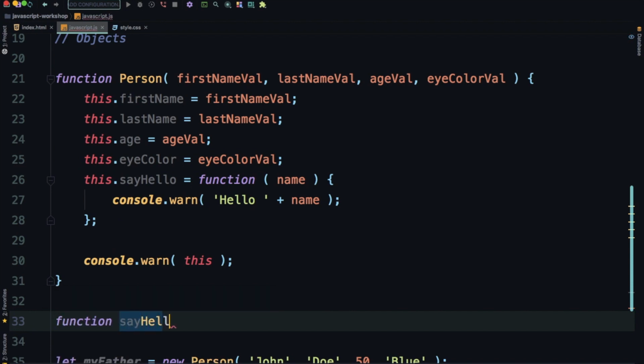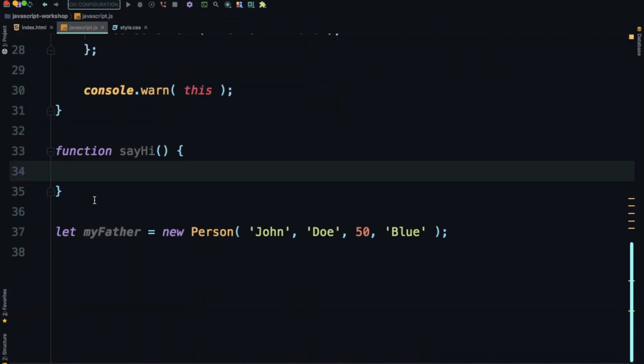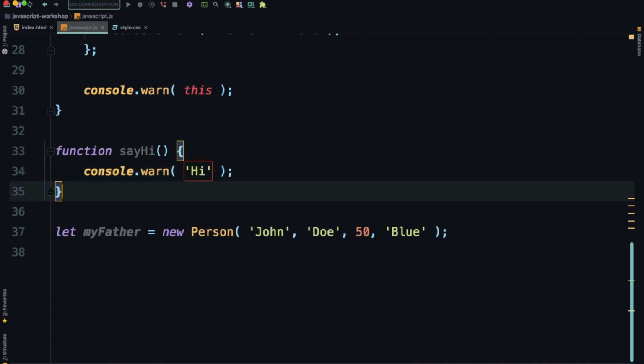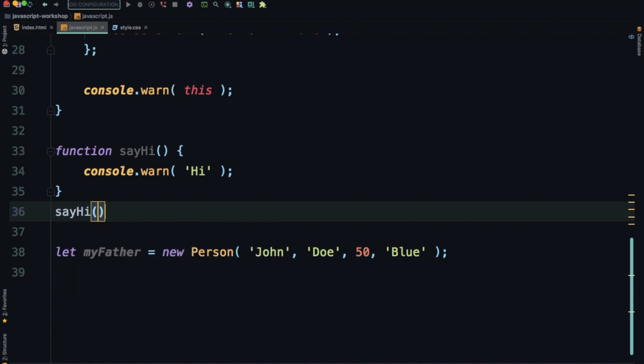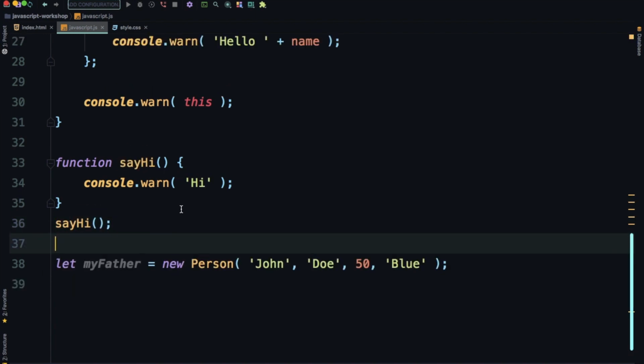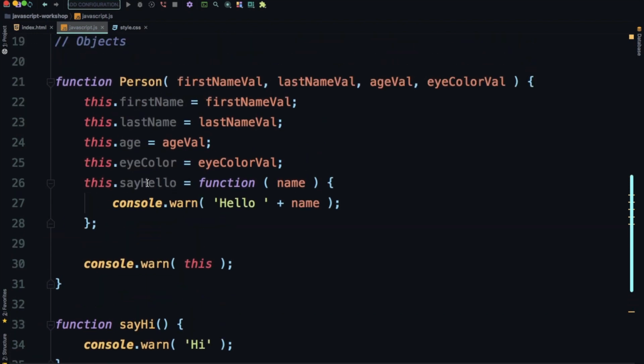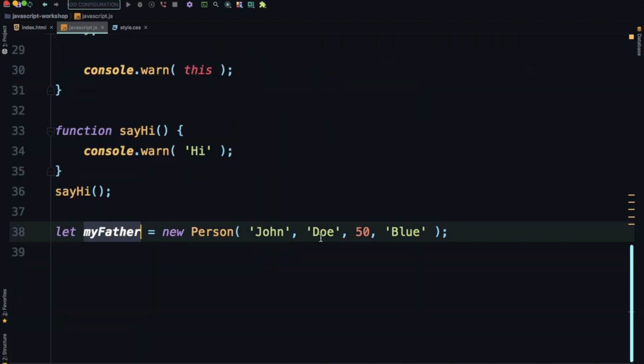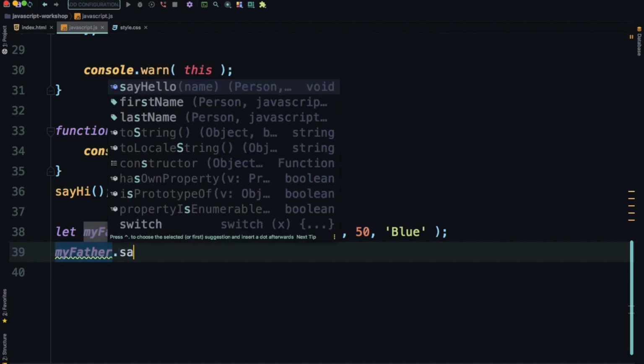Say hello. Or say hi. So we define this function, we just console log hi. Okay, so we can call this directly like this, and it will console hi. However, if I want to call say hello, so let's say for this particular object, we'll say myFather.sayHello.